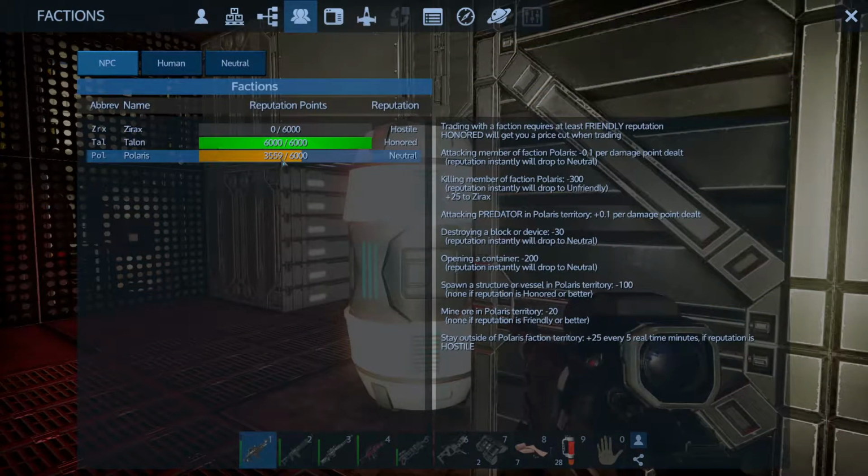Ugh, we got so long to go. So, what's the best way to get them to like us? Let's see. Attacking predator in their territory. Destroying block. That's what we screwed up right there, man. Instantly drop to neutral. Yep. Opening container. Spawn a structure. Mine ore. Attacking member of faction. I guess we just gotta keep killing Xerax.